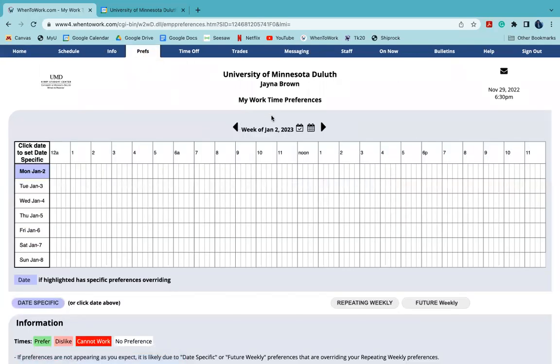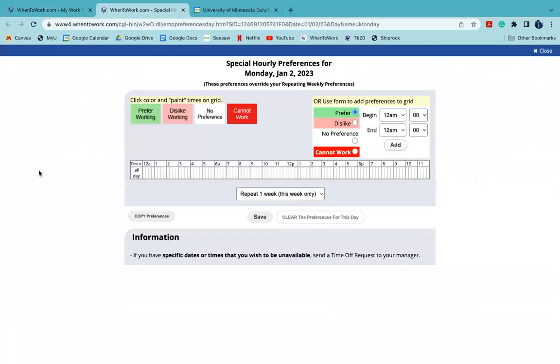So let's say I have imaginary classes the week of January 2nd. To start, I'm going to click on the first day, so Monday, and there's this really big time frame and a weird paint roller looking tool. So the time frame covers the whole day, but in Kirby, we only work from 7:30 a.m. to 9:30 p.m. So you really don't need to worry about doing anything before 7 or anything after 9.